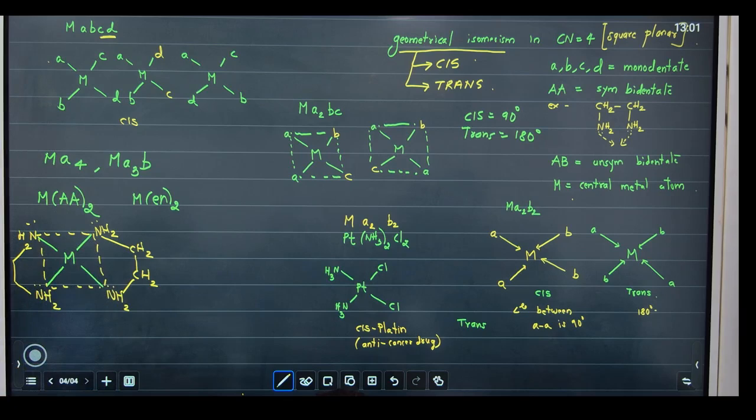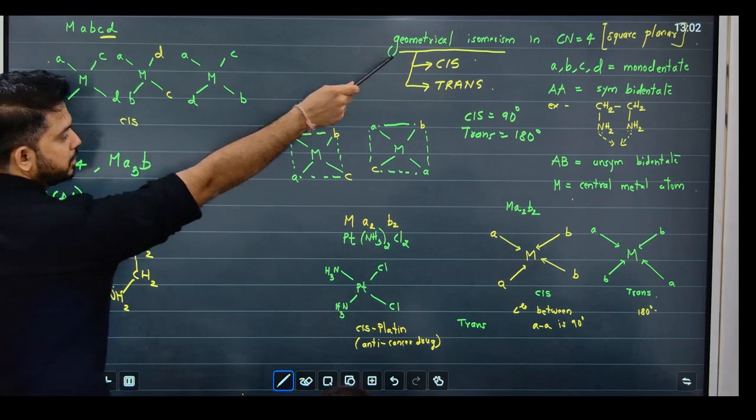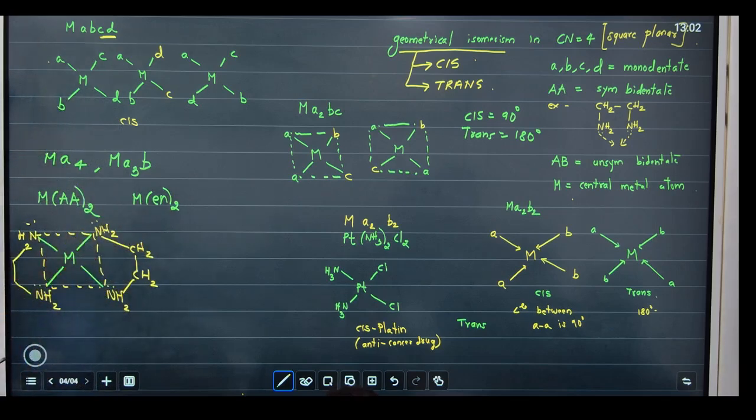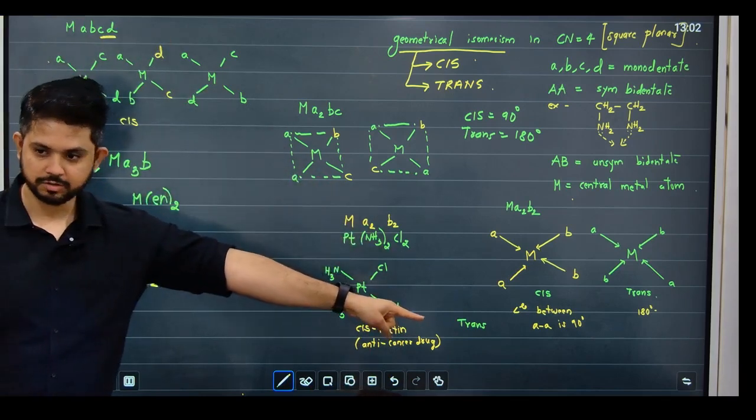Can there be any other form? Remember, it's a कैसे? Where? Above the plane. So for example, NH2. Let's take this board as the example. So where is this NH2? Top left corner. Where is this NH2? And this goes like this. Similarly, that goes like that. Yes or no? That can be one form. What can the other form be? यहाँ से ऊपर से वैसा. Yes or no? Very good.